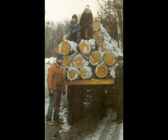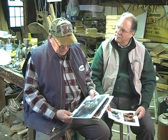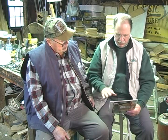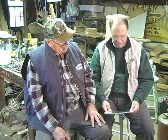We cut and milled all the lumber for the boys in Mary's house, too. Wow. And it helped the kids out a little bit. Getting started. How long after you cut and mill a log, say it's pine, do you need to have it? A year. A year before it should be used. And that way it won't change dimensionally that much. That's right. Neat pictures.